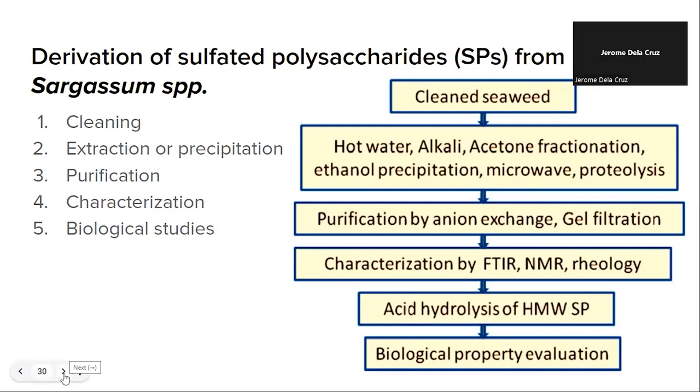No, exactly. I noticed as well when I was researching it that there was a lot of categorization. They don't specifically mention which kind of macroalgae they were using. It was always either red or green or brown. Yeah, and maybe they're also using a mix of different algae. Yeah, that's also very big.